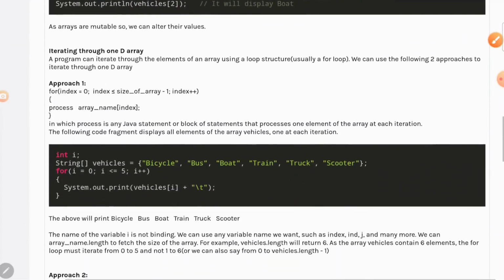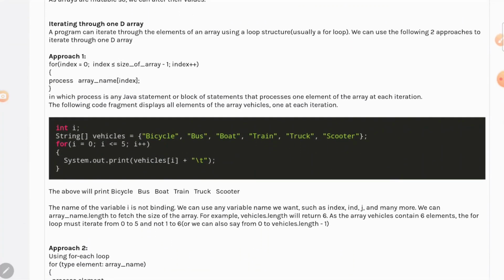Now let's see if I want to iterate over the values. I want to read every value in the list, not just one element, because so far we saw how to use a position number to read one element. But now we'll see how to read all the values. Naturally, the easiest way to do this is to use a for loop, because the for loop makes it easy to iterate.